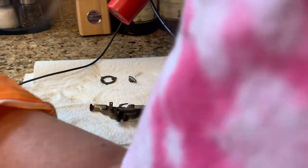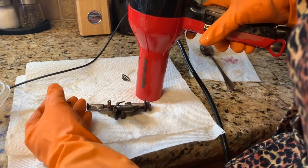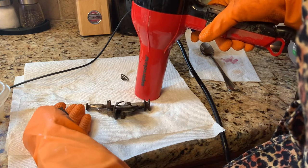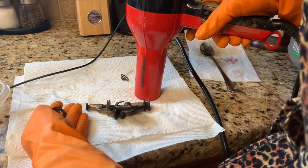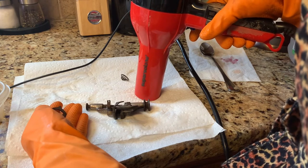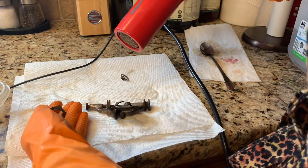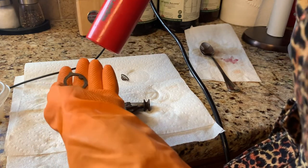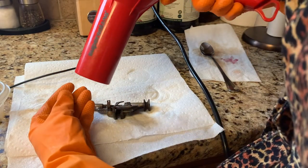Don't get discouraged when working on cleaning up any sewing machine — you don't have to have it all done in one day. Little bits and pieces as you have time. A lot of us have adult jobs, working eight hours a day or more, sometimes 12-hour shifts. The fun stuff like this you have to get in when you can. Give yourself some grace — little progress is better than no progress. Just make sure you get these parts dry, because if you don't, surface rust can take back over.